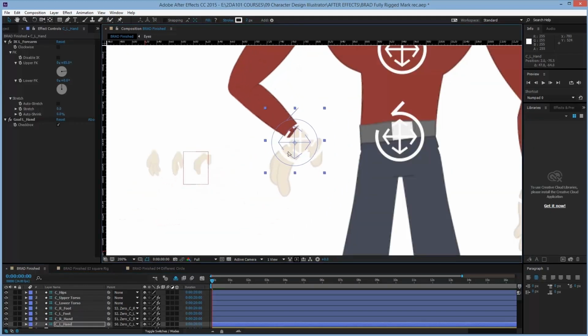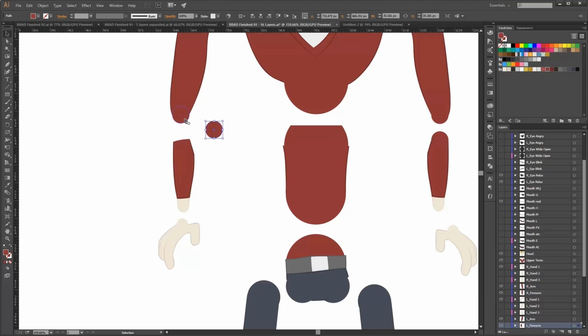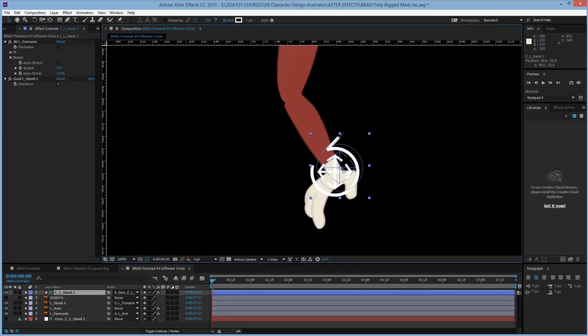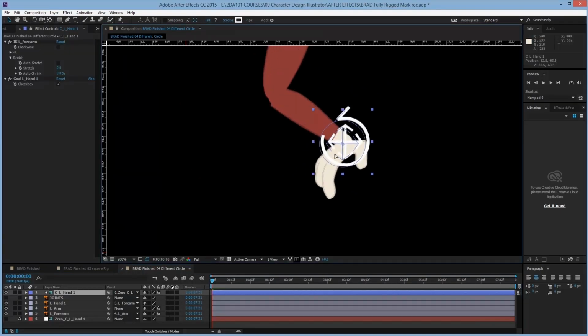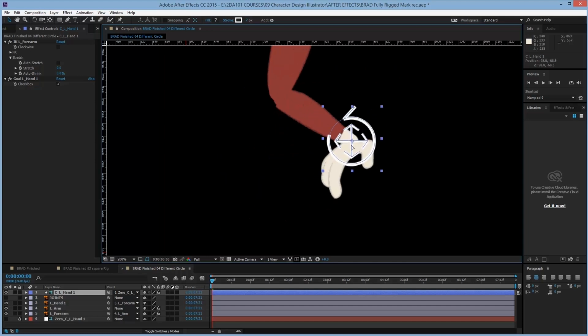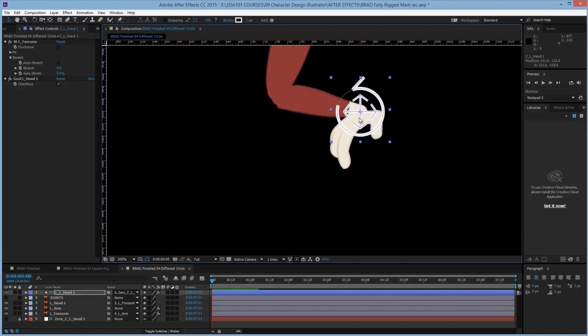Now, the next thing you need to know is, to have a perfect joint connection, you need the same circle on both hands. This happens if you don't have the same circle, or if the circles are in slightly different position. See? The rotation looks kind of good, but there is something wrong with it.